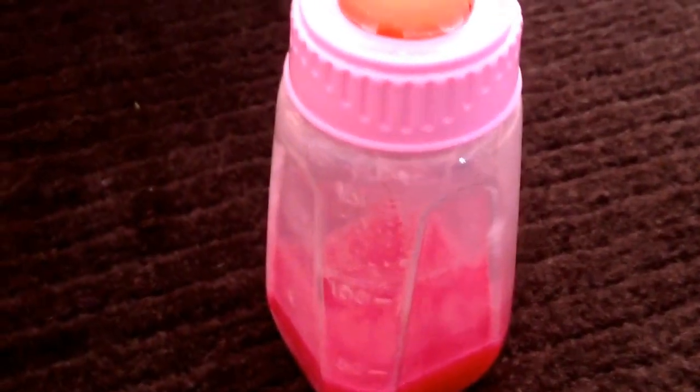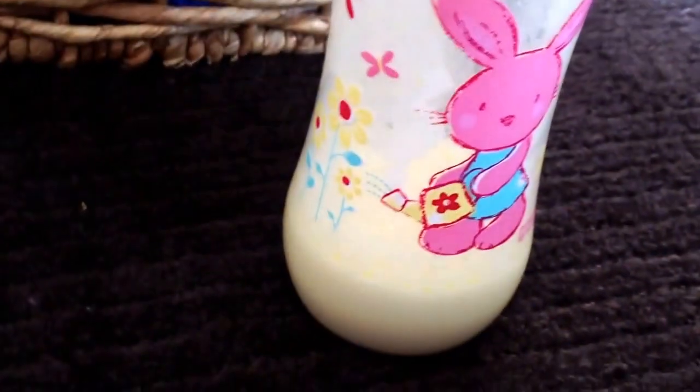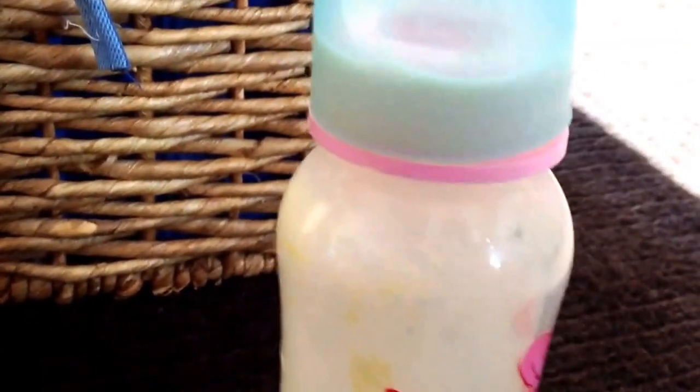To go along with that, I have the little bottle. Her medicine is looking really pink right now in this camera - I don't know why. Maya just has some medicine in it and it is a five ounce bottle with a pink ring. This was also used for the 'Maya is Sick' video with her medicine in it. I think I'm going to make a video on how to make the medicine. I noticed this bottle doesn't have a nipple in it, so the milk has actually spilled all up in the top. I'm going to have to empty that over the sink because that's going to go everywhere.